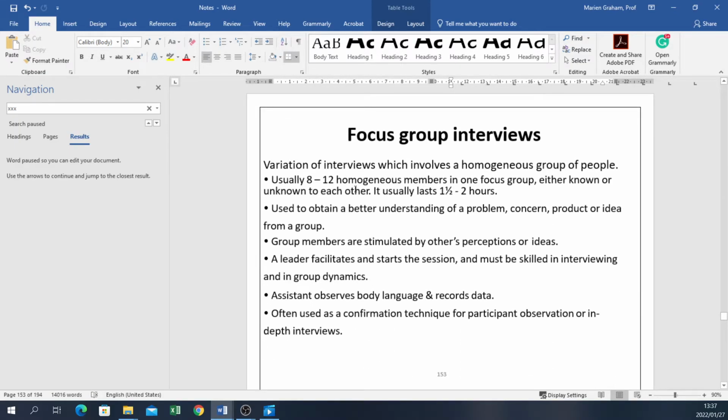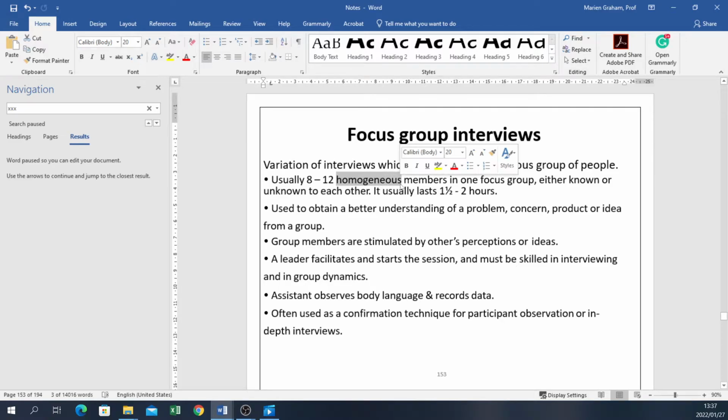Okay, so now we are done with individual interviews, focus groups. Focus groups, you get a group of people and you ask them questions. So usually you have around 8 to 12 people in a group. Homogeneous just means they sort of have the same traits. So if you want to interview grade 4 teachers in rural schools, everyone in the focus group would be grade 4 teachers in rural schools. I mean, you won't have 8 grade 4 teachers and suddenly add a grade 12 teacher. That wouldn't make sense. So homogeneous just means they have the same qualities.